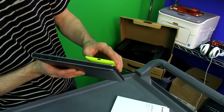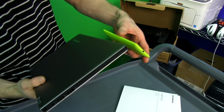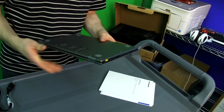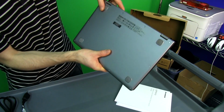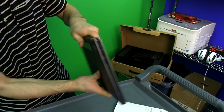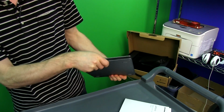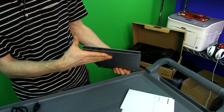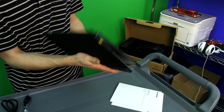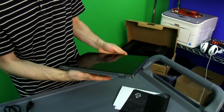For size comparison, I've got an HTC 8X because I'm not using an iPhone anymore. That should give you some idea how big it is compared to a Windows phone, which hopefully is a meaningful comparison. On the bottom here, we've got 4 rubber feet for making it not slip around. The entire construction is metal, and I'd expect that out of a product like this. It's Lenovo for one thing, so you just expect it to be extremely solidly built. You can see there's very little flex to the chassis, even though it's a thin Ultrabook. You'd expect that from something that has to sit up against itself on the back, and it has to maintain its rigidity no matter what you're doing.